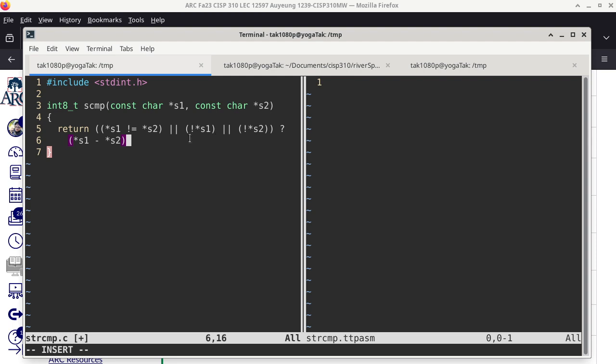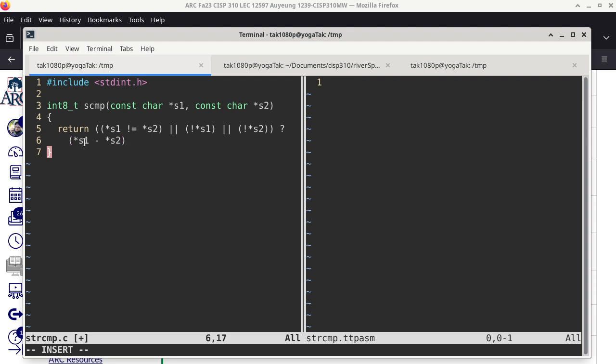But would it still make sense if both S1 and S2 are pointing to a null character? What does it mean when they're both pointing to a null character? Say again? It is initialized. So the null character serves a special purpose in a C string. What does it do? It is called the string terminator. So that means we are at the end of a string already, which means everything before that null terminator has to be the same in order to get to this point. Or I was given a null string to begin with, a string that has no characters in it. So if I have two empty strings, should I consider them the same? Yeah, okay. So that means this condition makes sense.